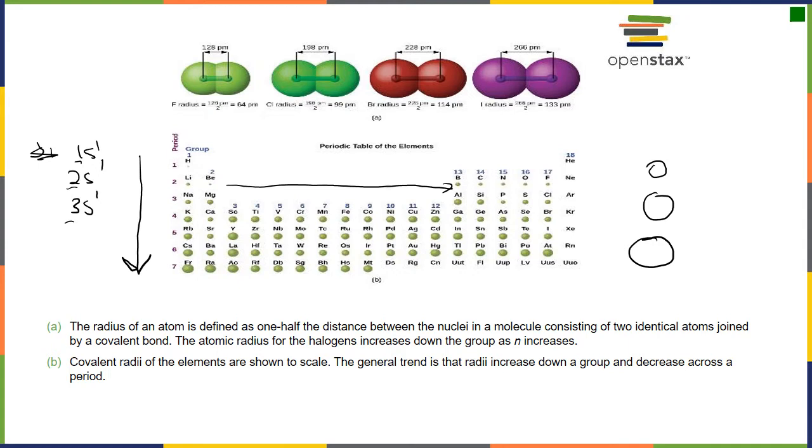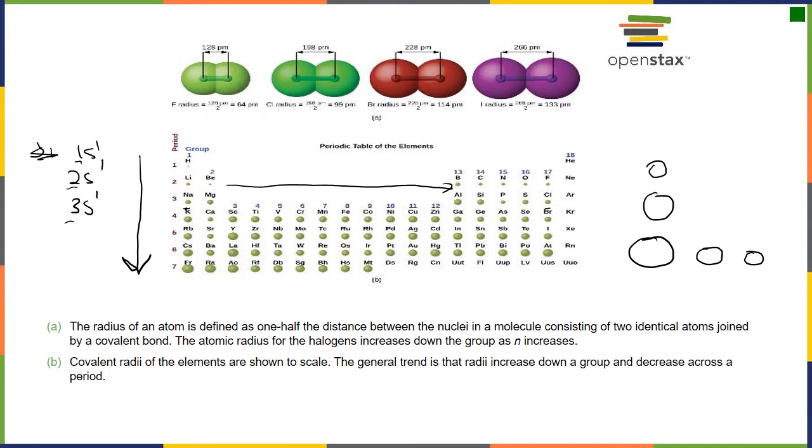If we go across a row, and particularly we look here at sodium, and we look over here at chlorine, what we're going to discover is that, in fact, it is going to decrease in size. So if we go across a row, it in general is going to decrease in size. Question 1 is why? So first of all, we're going to answer that one.